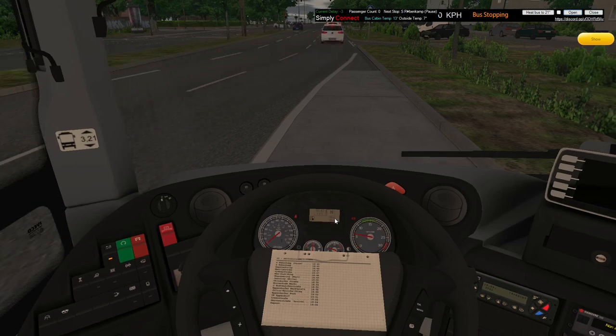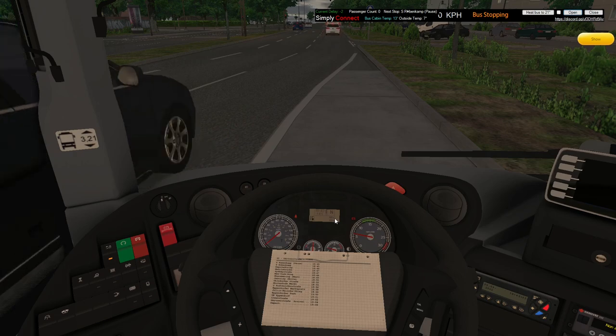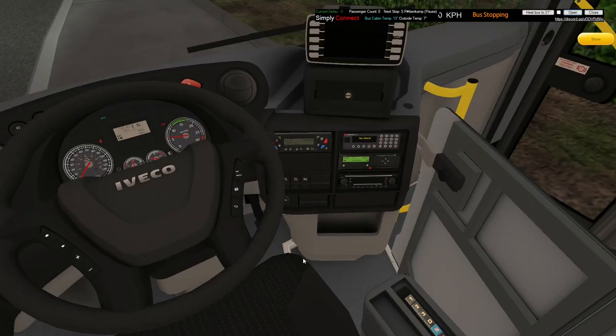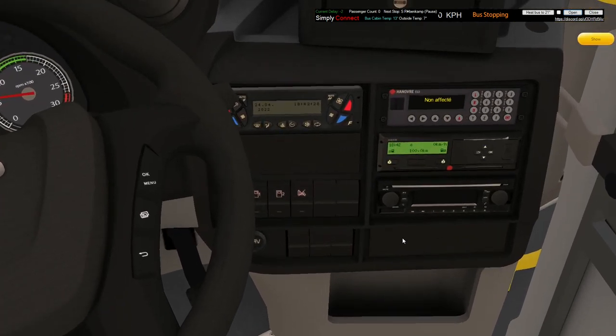So we are in the EcoLife variant. This is a diesel C12220B, if any of you wanted to know that. Okay, let's turn on our passenger lighting. Let's get our lighting on for outside there. We are going to put the bus into drive, hopefully. There you go. Now it's found my steering wheel.